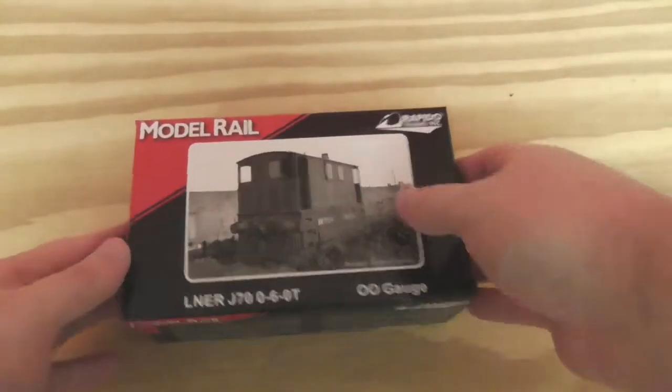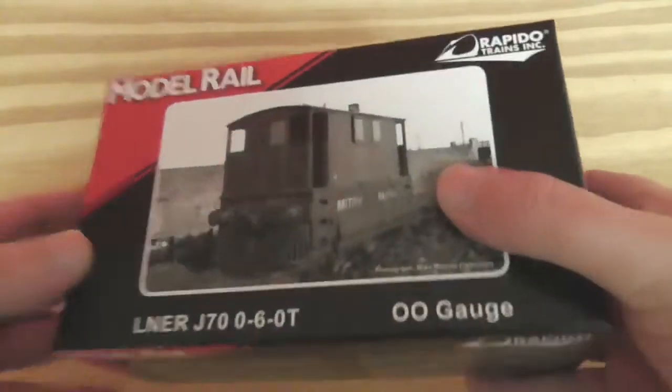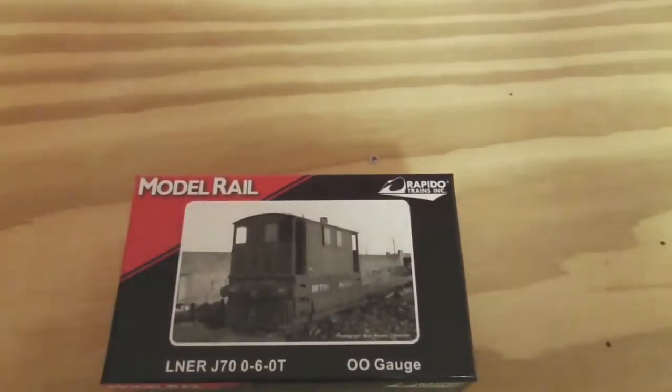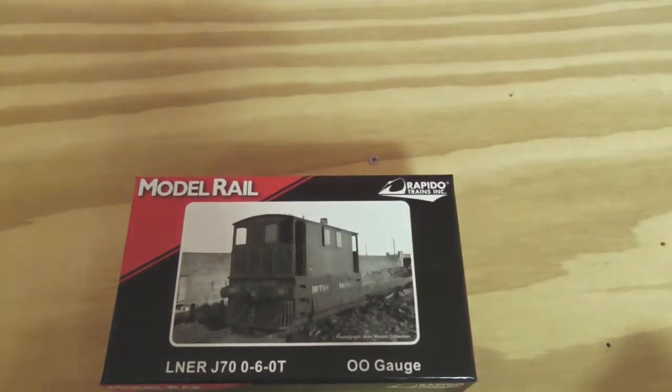So first off is the box. It's the usual Rapido style box. It opens and it's got the packaging inside with the foam. You also get in the box an exploded diagram with all the parts. Don't know how well you can see that, all the parts that are fitted, how to fit the skirts and all the rest.